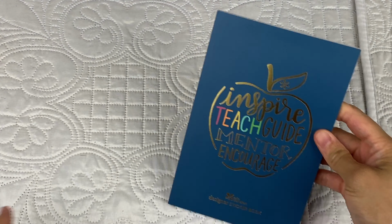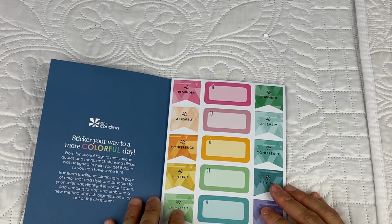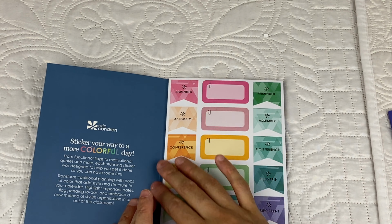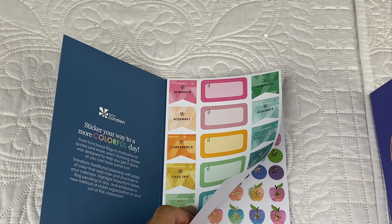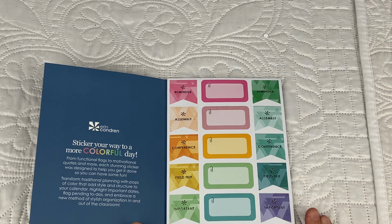All right, I love this. Inspire, teach, guide, mentor, encourage. So you have that book right there. I love this triangle overlay. I love that they implemented that. And it's a completely different sticker book just from that page. Yeah, I love that it's different. Okay, never mind. I'm not going to compare them because they're different.